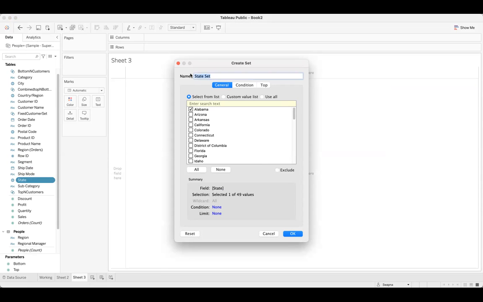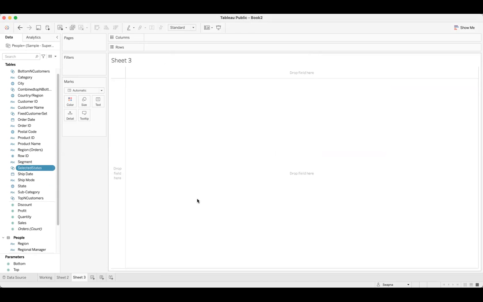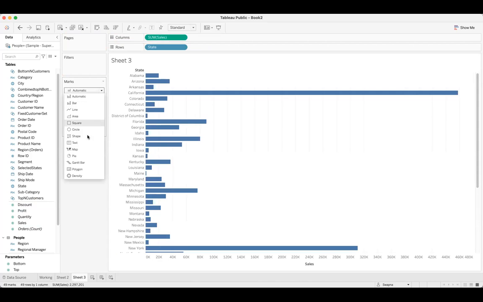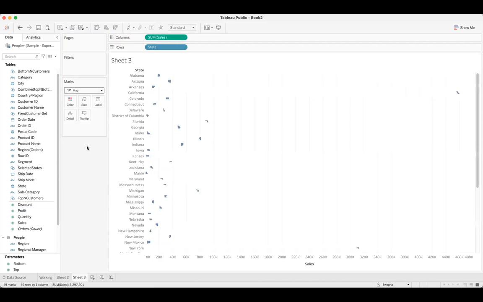And then select the state. Then I'm going to put state and sales in the columns, as simple as that. And let me get that map in the picture.